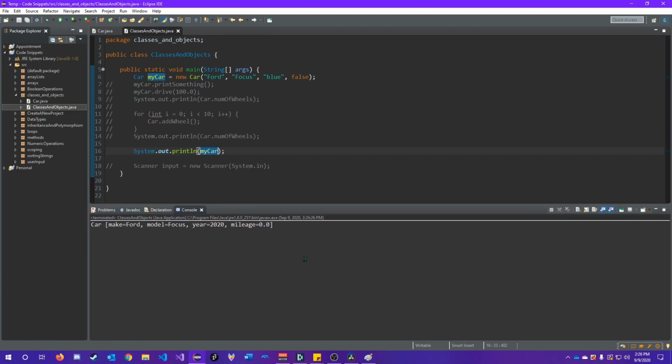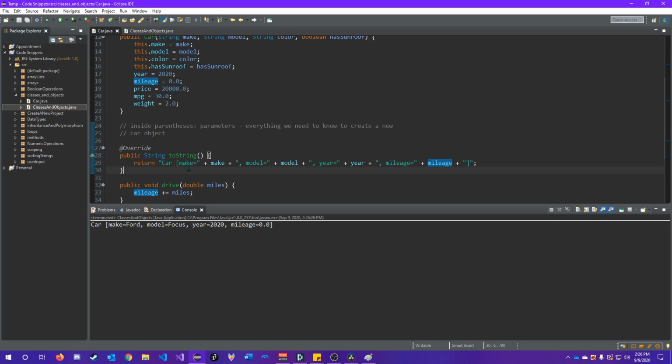So now it actually gives us very, very helpful information. So it formats it nicely, puts it inside these brackets, separates it by commas. It looks very nice. But we can also still modify it further. If you don't like this style, you can change this string in whatever way you want.